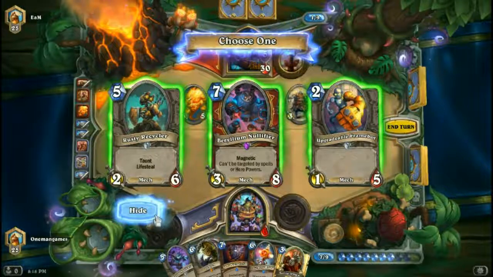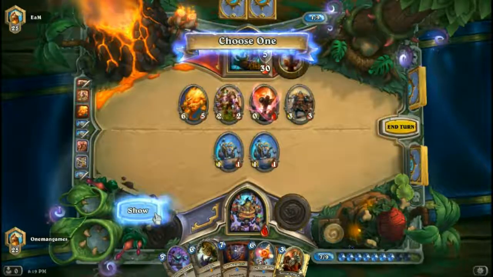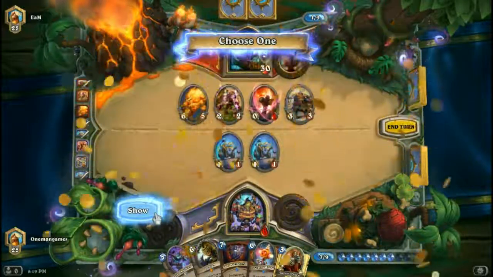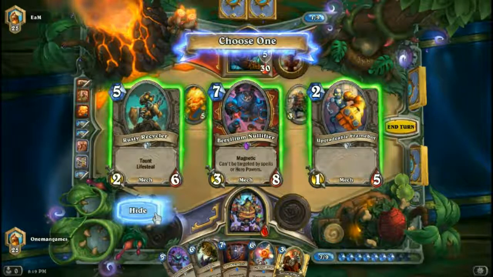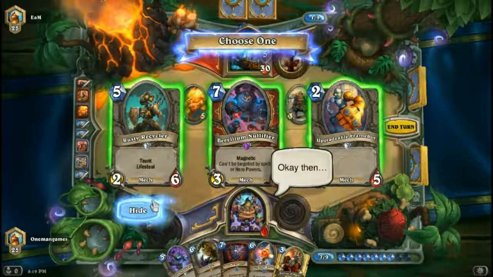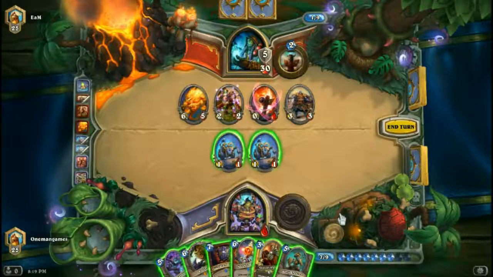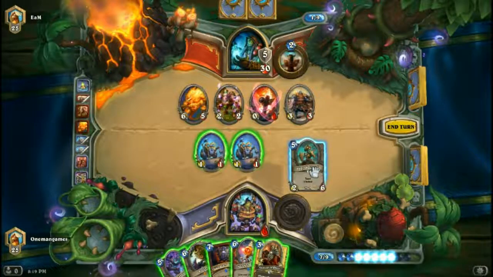Ooh, Beryllium Nullifier. Could be useful. Oh wait, Rusty Recycler could be useful also. Could trade into the 2-2 and live. And it can help us heal a bit. Okay then. I think Rusty Recycler is the right play over here. Yeah, I think that's the best outcome we can get. So we'll play it right now, I think.